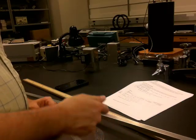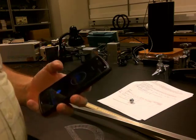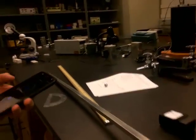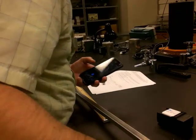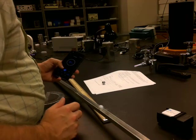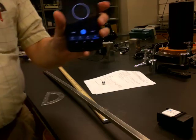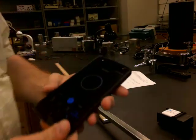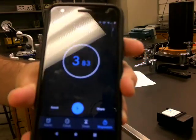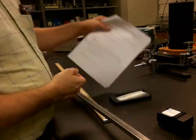And then you repeat using the same ball at the full length. So same ball at full length means we come up here where I've marked off the full length. So start at the top, start the timer, stop the timer, and I've got some time on my stopwatch. Okay, and so that goes down into the next row on my data table, the full length row, trial 1.